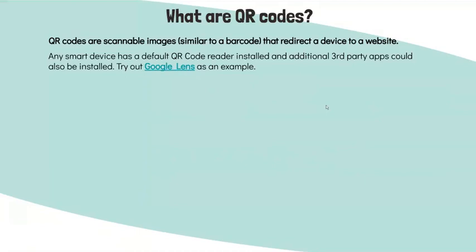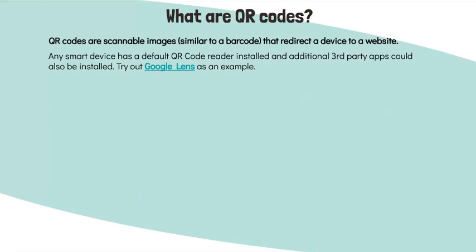We're not going to look at that now, but what Google has done is they've taken Google Translate and built it into Google Lens, and a QR code reader has been built into Google Lens. It's a very, very nifty little tool. It's even got an OCR scanner, so you can take a photo of a hard copy document, convert it into text, and then you've got that text as well. So it's a very cool little tool to look at.